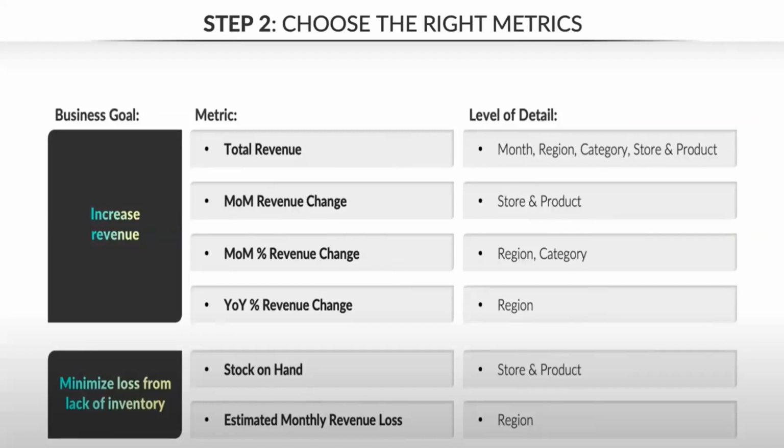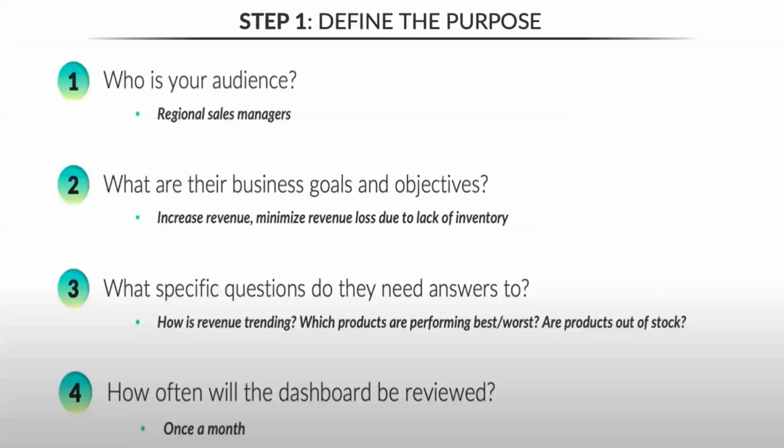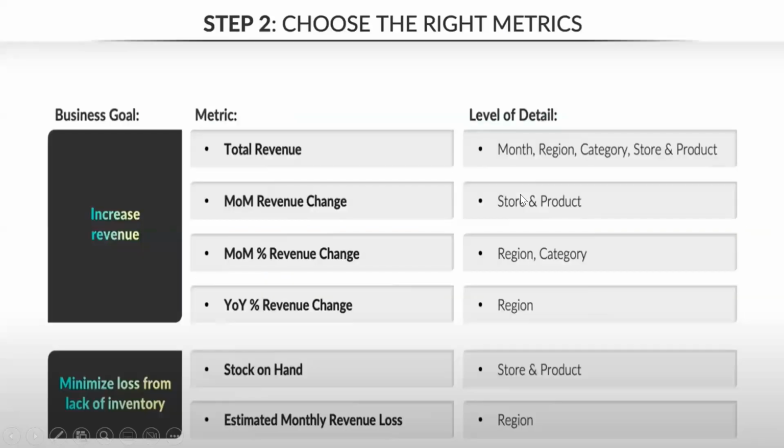So just define your objective. The objective is nothing but the business goals, and you decide these first. Based on this, you will get all this. How much detail you want is this one, but what metric I need to focus on is this one. So these four metrics are important for increasing the revenue, correct or not?